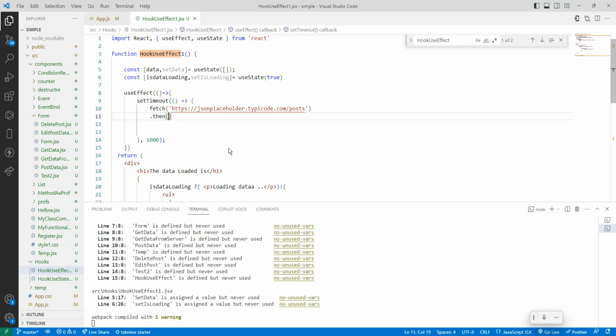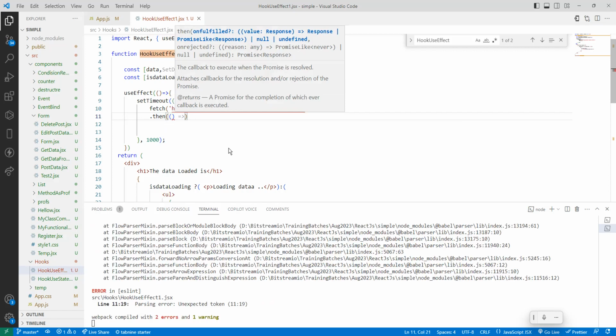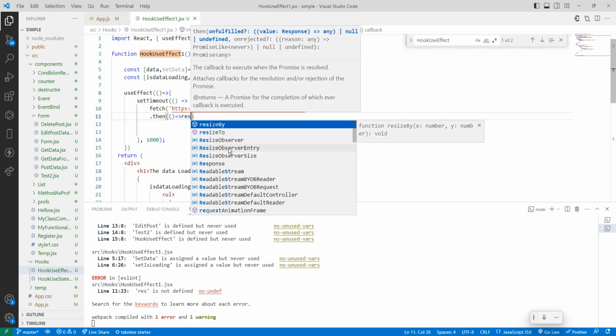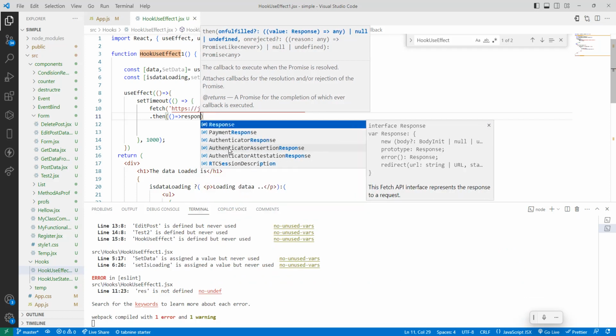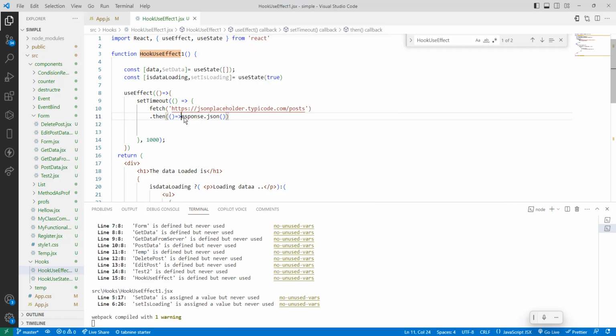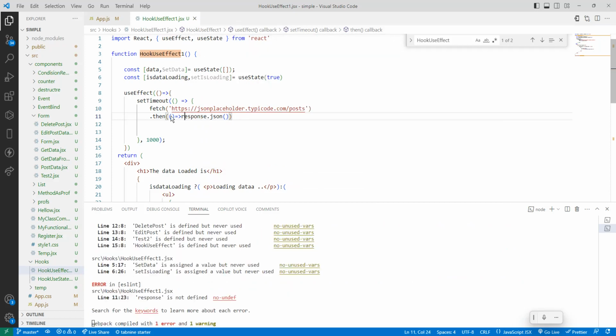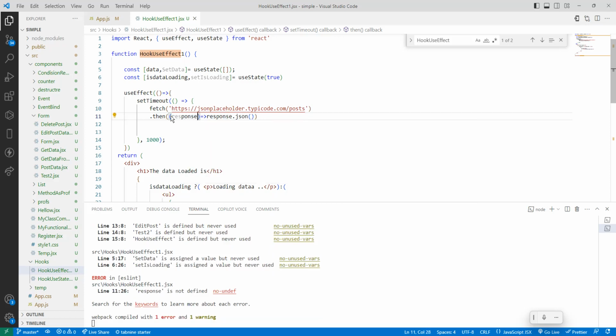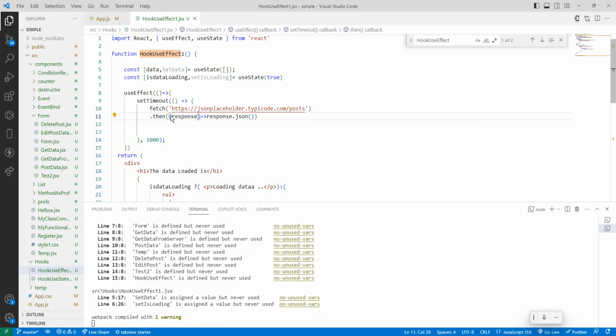So we want to take the response dot JSON, so make it into a small response object. Okay, so now your response object is containing this data.